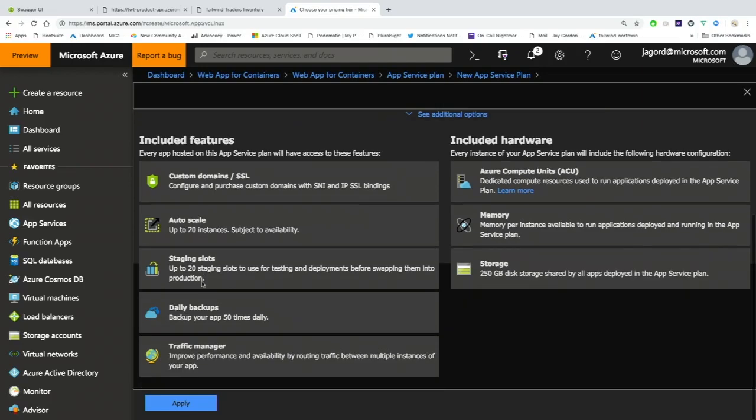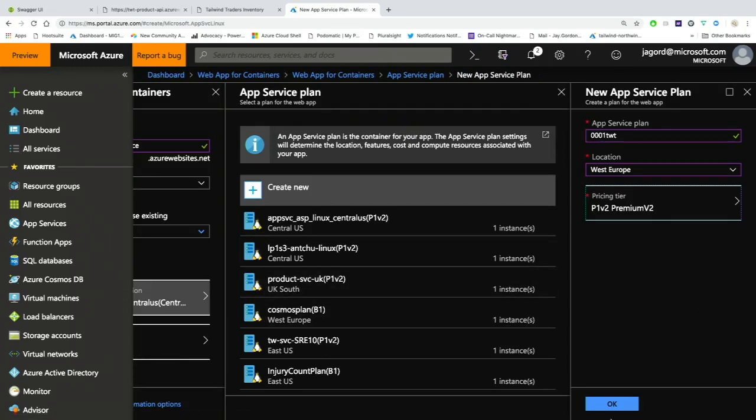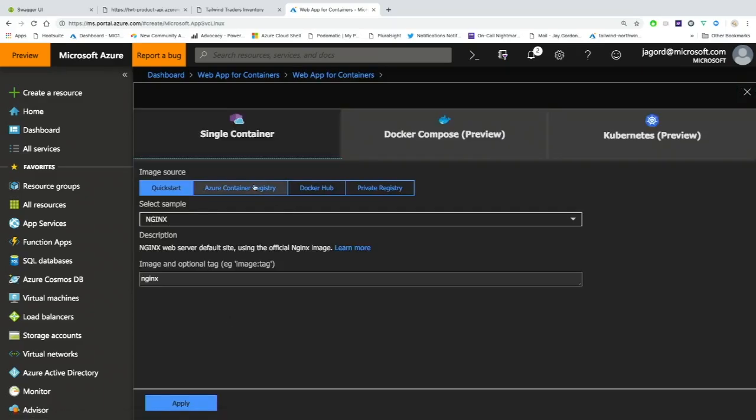It's a great way to make your deployments have a little bit of a canary style of testing. Traffic Manager helps you move where your traffic goes globally, and then you have tons of memory to run your app and storage if you need to store anything statically. So what we do is just click apply, and now we've got what our hardware is going to look like. And now it's time for this particular API to get its container. So this is the product service.